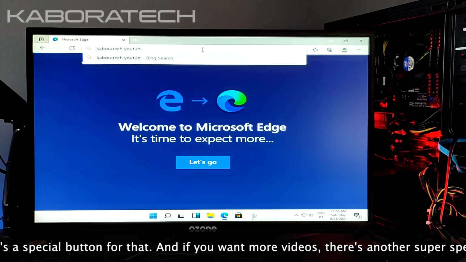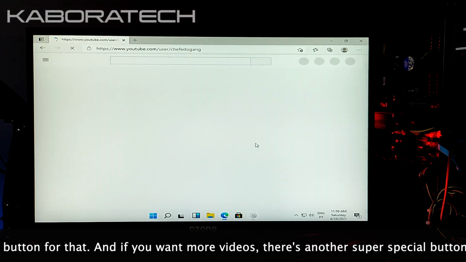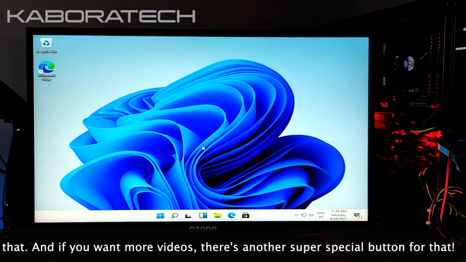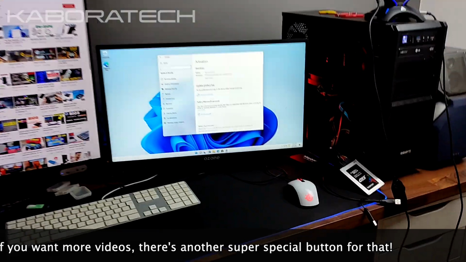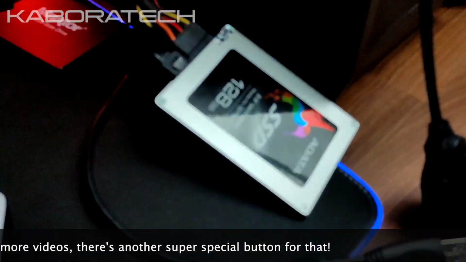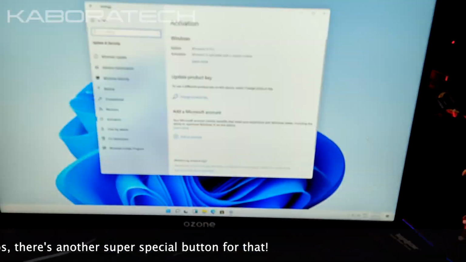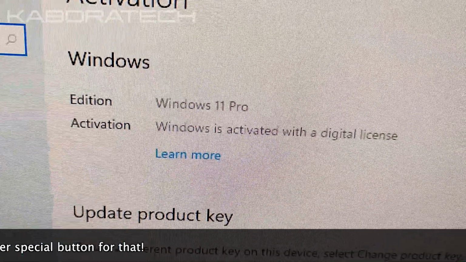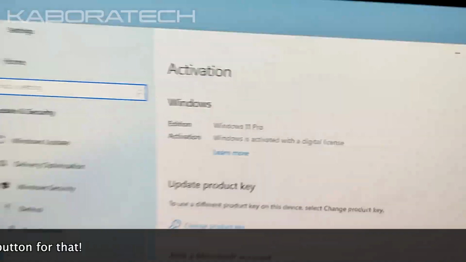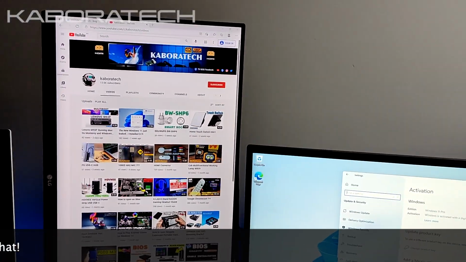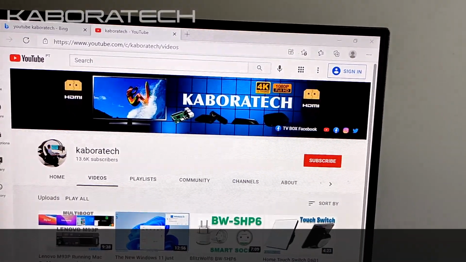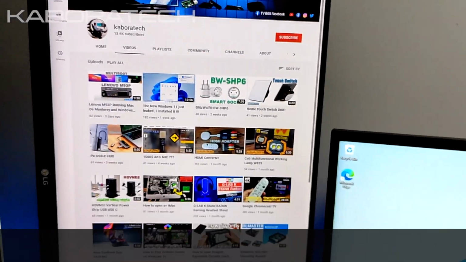The resolution is not yet 1080p, it needs a restart, and after that, here it is, fully working and activated. I will show you, activated. So if you have a valid Windows 10 installation, it will activate your Windows 11 with no issues.